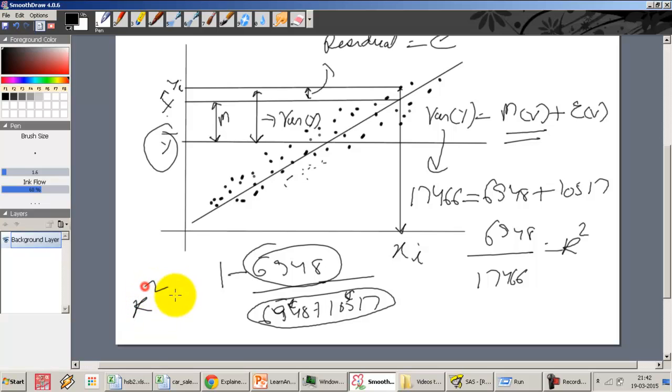So the R square formula remains the same. I can explain it as the total variance in my dependent variable, which is the denominator, and the variance which has been explained by the model from the mean. This is the variance which has been explained. This is the total variance that needs to be explained, and R square is simply the ratio. Therefore we call R square the total variance in my dependent variable which has been explained by the model using the independent variable. So this is what an R square looks like.